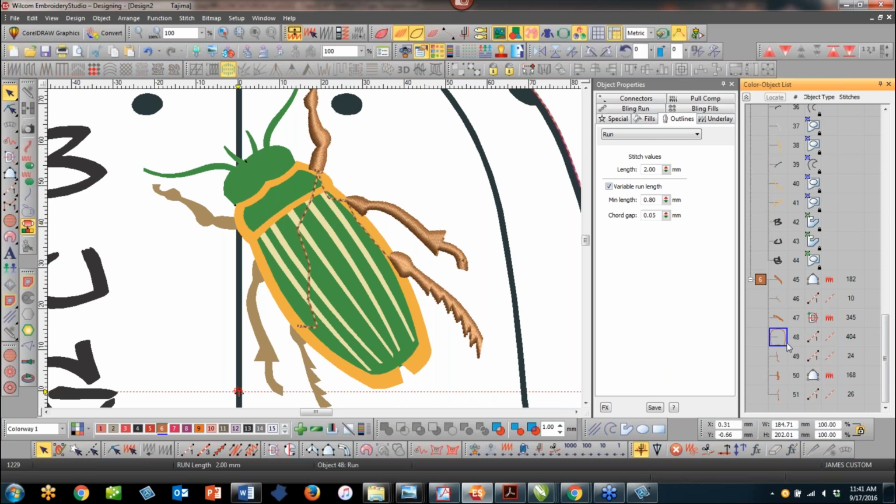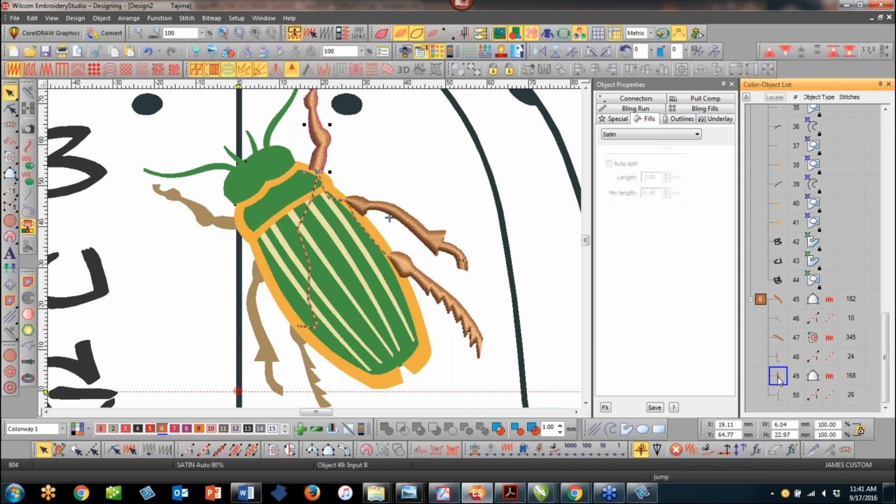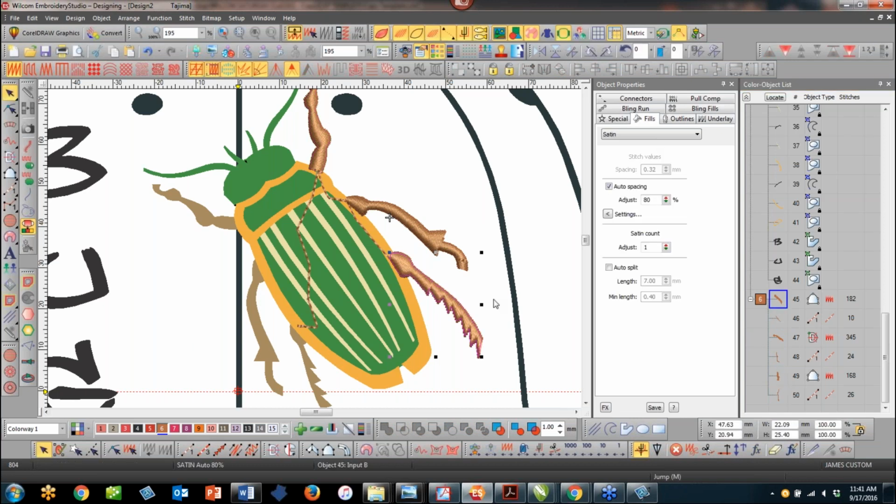And so now, with this, where'd they come from? This color brown, if I select it in the color object list, it also selects it on the screen as well, like this, okay? All I need is this first leg here, 1. I want to select all the objects except for the last one. I'm going to press my shift key down, and I'm going to click on this one.